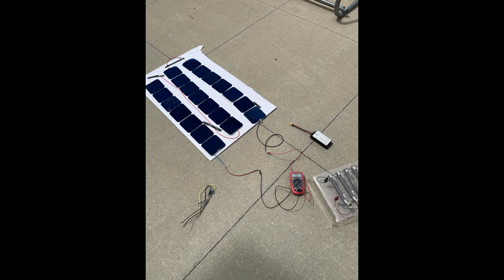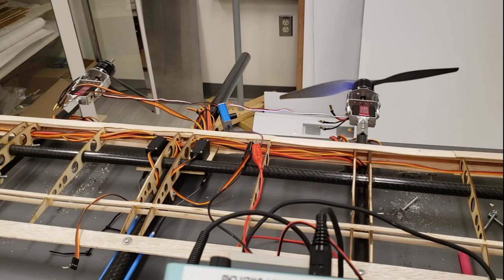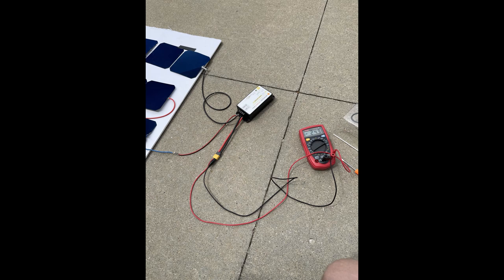A total of about 200 watts was the total power needed to prevent overcharging. To maintain correct operating voltage, we are using the Genesun Solar Charge Controller. The charge controller needs 10 volts to operate, but can then completely charge our batteries to full capacity. We believe that at cruise throttle our aircraft will be consuming about 150 watts and about 600 watts during vertical takeoff. This means that if cruise times are long enough, we would be able to fly as long as the sun is able to charge the solar panels. The solar charge controller is important because it prevents overcharging, prevents damaging the battery cells, and maintains the correct voltage and current requirements for safely charging our LiPo battery.